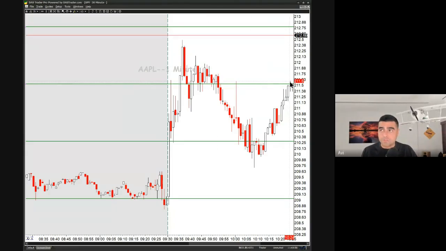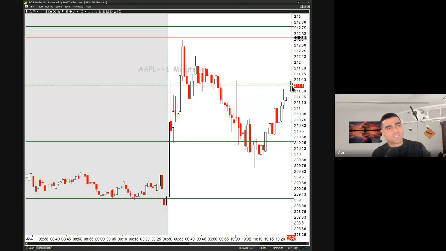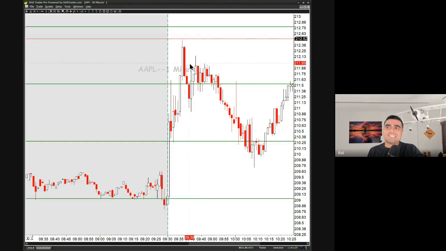Excuse me. So as far as the entry is concerned and looking at a setup, cool, I like it. But then one thing I also like to look at is how likely is this to run smoothly rather than fake me out and stop me out, and then I got a partial, and it may actually just not go at all because there's a tremendous amount of resistance overhead. Those are the questions I'd ask myself before I enter. And I can see just from looking at the 1 minute, I'd be careful. I don't think I would enter this because it can easily just pop up a little and rip right down.